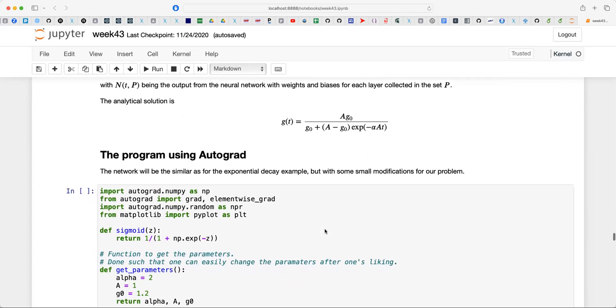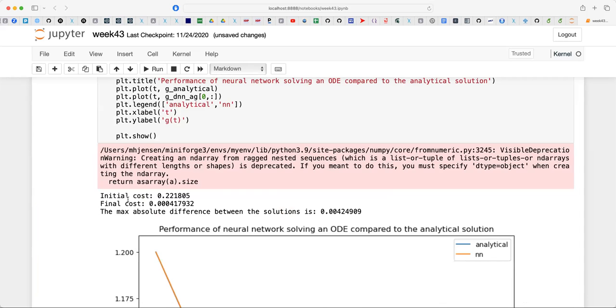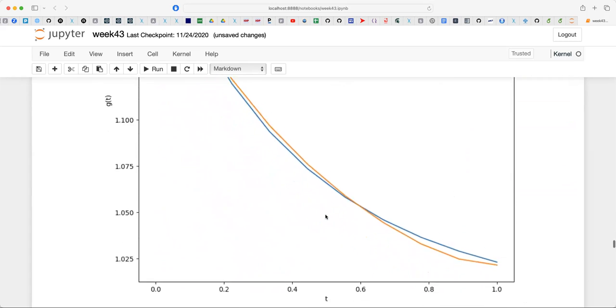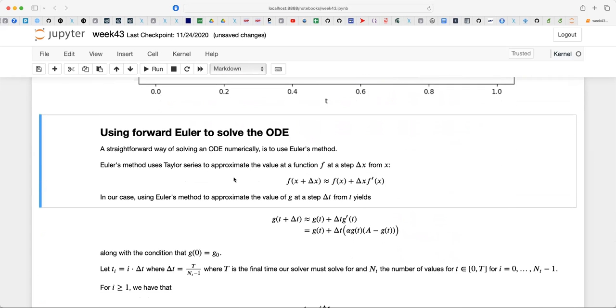If you do that and run the code again, but now with this new function, in this case I actually had a pretty good guess, and my network is doing pretty well. The max difference is 0.04. We can then compare that to other methods, and I mentioned to you Euler's forward method. This becomes a little bit more interesting because one thing is to compare with analytical solutions, but the other is to compare to other numerical schemes and see if the neural network can outperform the standard schemes. Euler's forward method is not the method of choice.